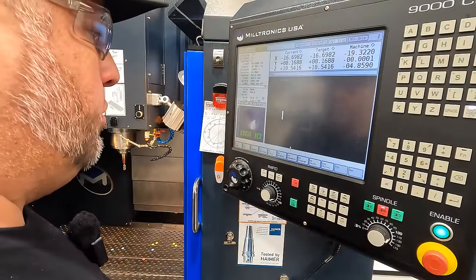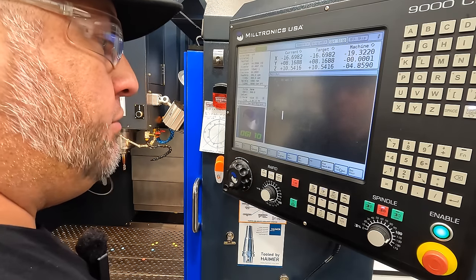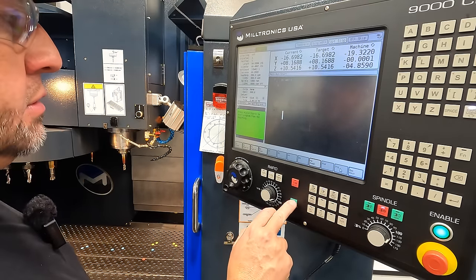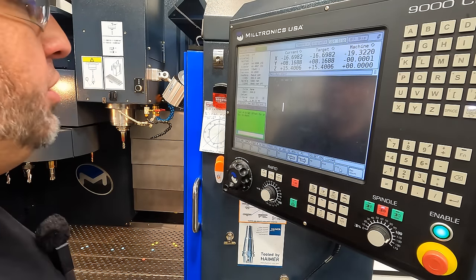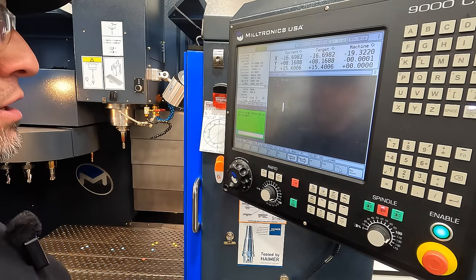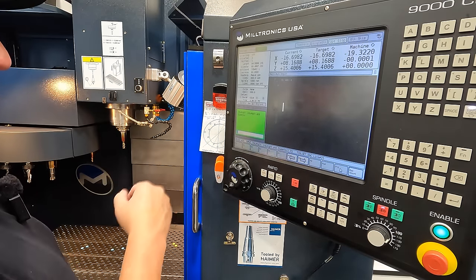So in our controller, we're gonna go to run program and an F11 tool set. Press cycle start. All right, tool number to offset is gonna be tool number 1. That's the active tool that we have in there. So we're gonna hit enter. And then you want length or length in diameter.